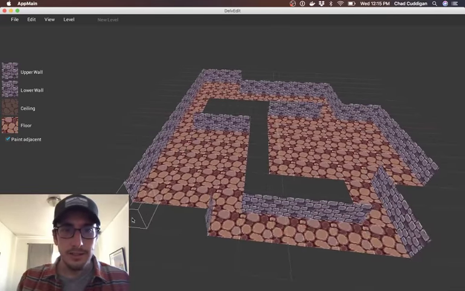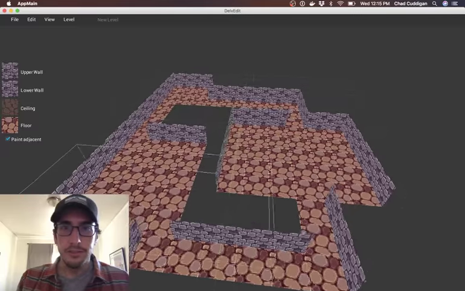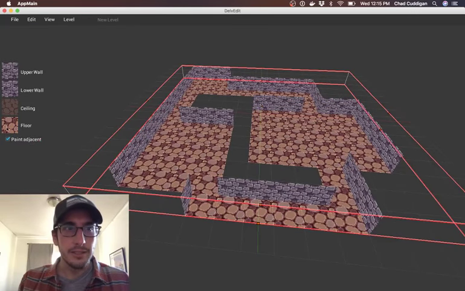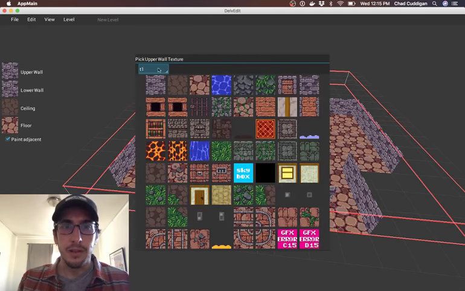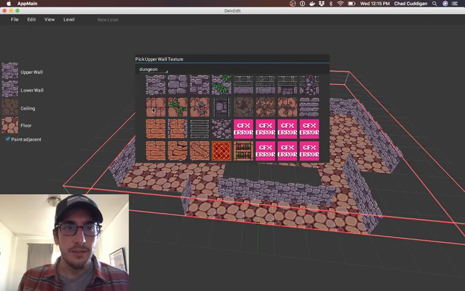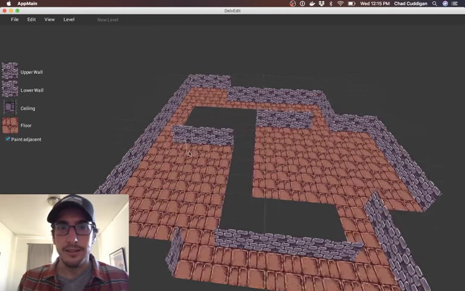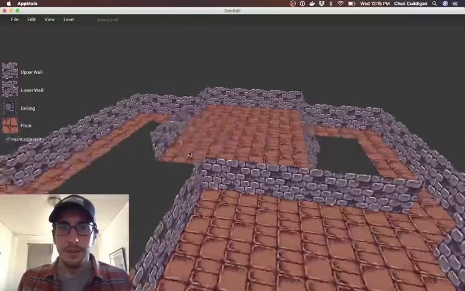let's repaint this actually. There's a newer dungeon theme that we're using. Let's select this whole area, and you'll see over on the left-hand side, we have these texture pictures. I'm gonna use the texture picker, and I'm gonna use the new dungeon set that we have. That's gonna be the ceiling. Floor is gonna be this cool red clay tile. And we painted this whole area.